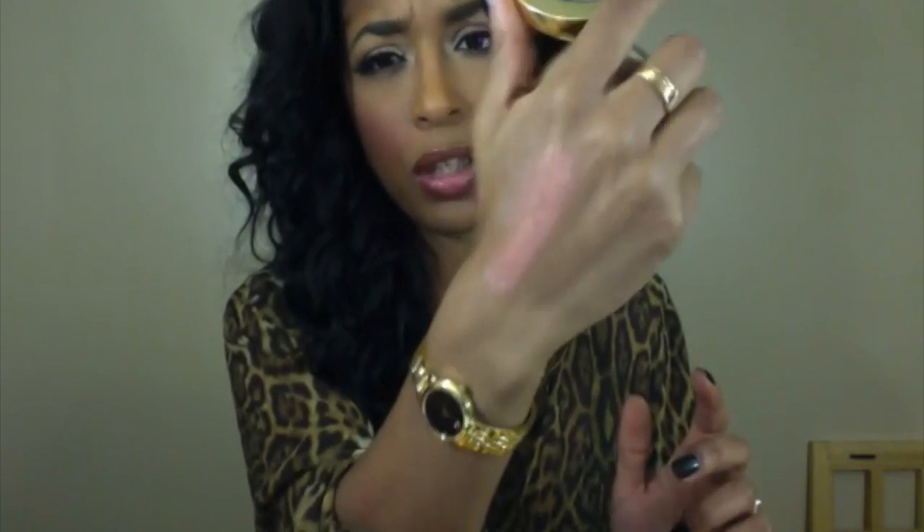For my face I use the Maybelline Fit Me in 340 — I got it for $4.19 at Walgreens. I like to compare it to the MAC MSF powder, and if I want a deeper contour I'll go with the Maybelline Fit Me 360 powder. For my cheeks I have the Milani Big Blush — I'm not really into super pink cheeks; I like more peachy tones. I like that this one has a natural highlight in it. I'm wearing number 02 Rose D'Oro; it has a really pretty gold iridescent to it and I'm really into gold iridescence right now.